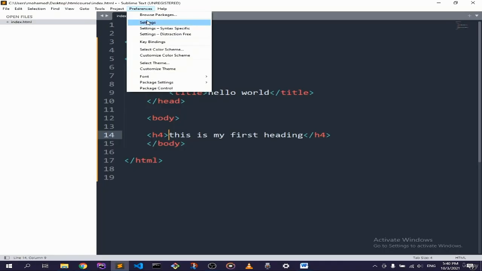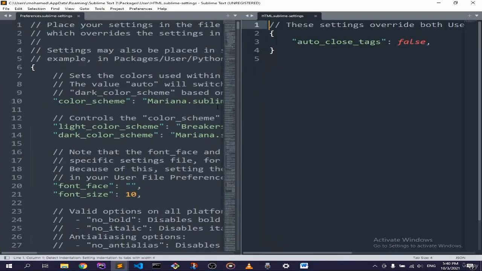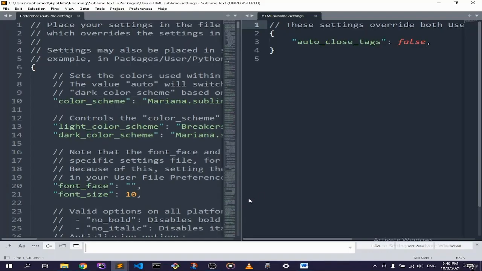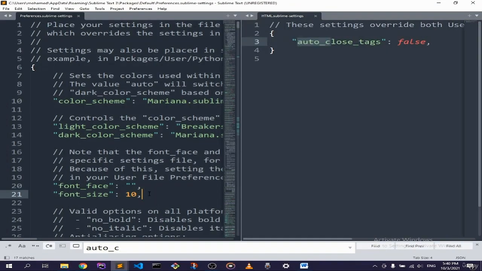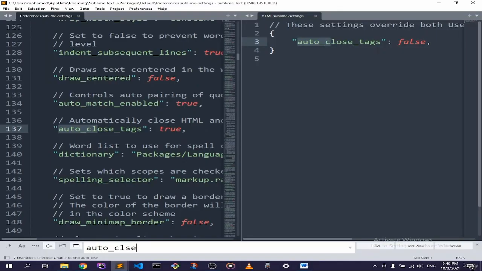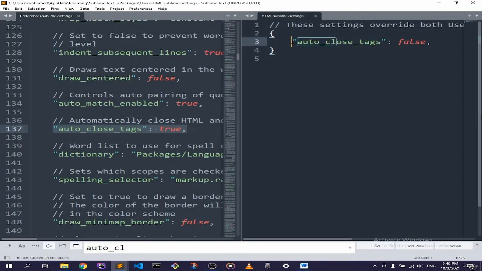If you go right here and press on settings, syntax specific, it will open up something like this. If you press Control F and search for auto close tags, on line 137 right here, copy this whole thing and paste it in.